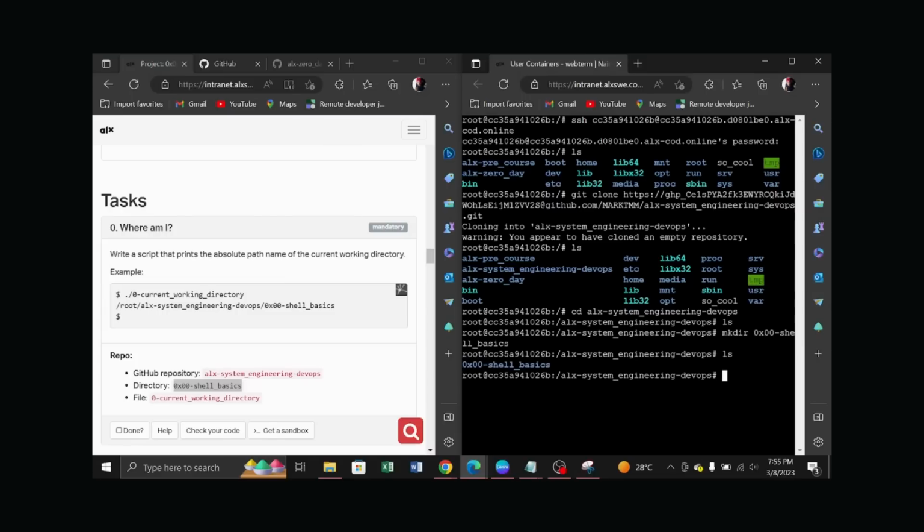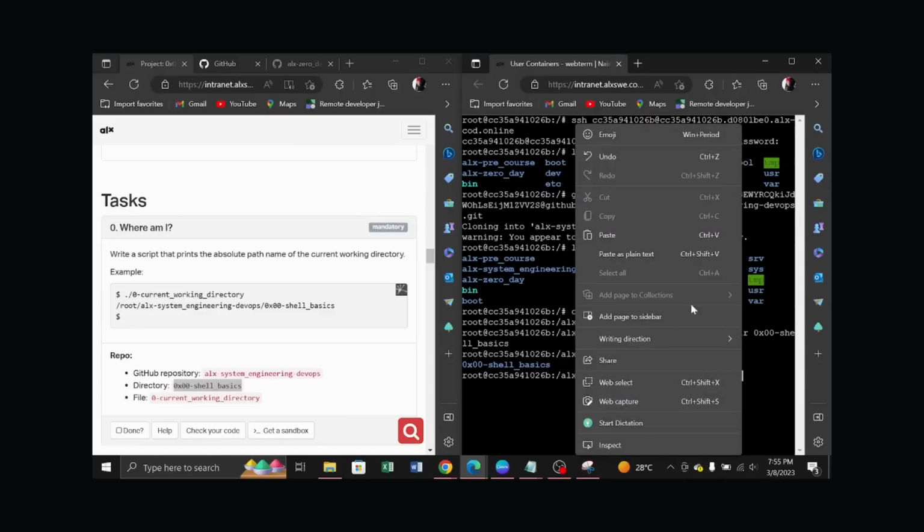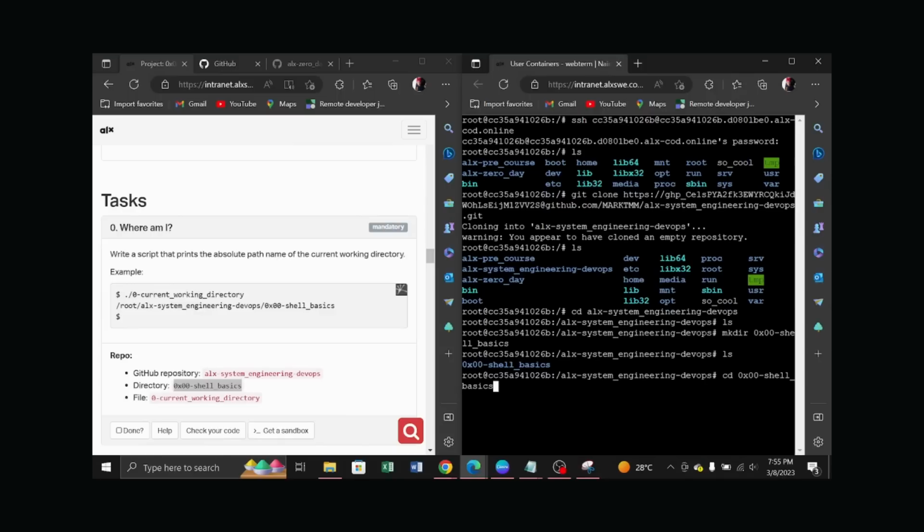Yes, we have created it. Then within it we will create this file. Okay, so we do a cd, then paste it so that you can enter that directory.